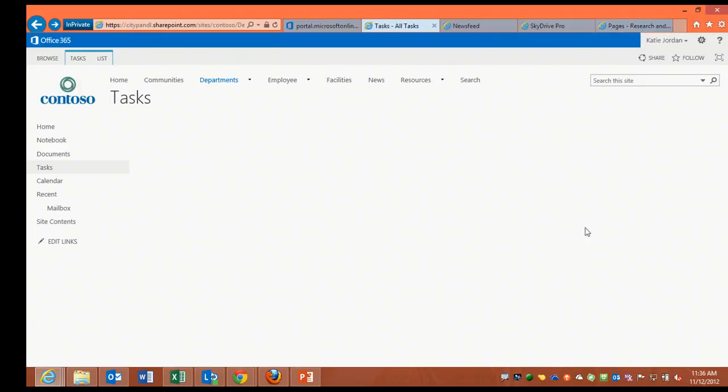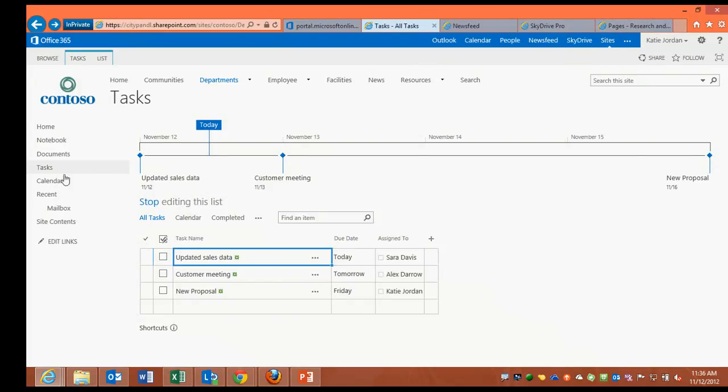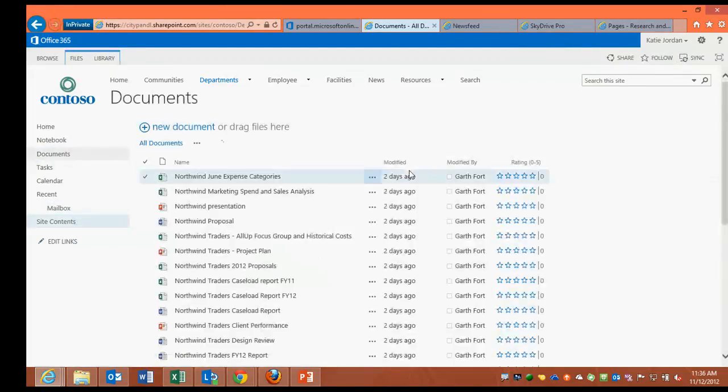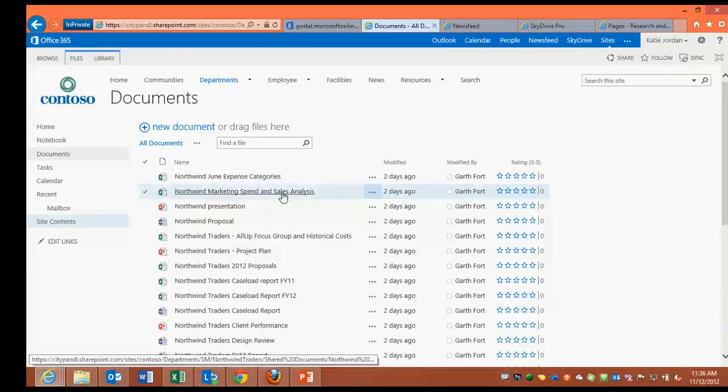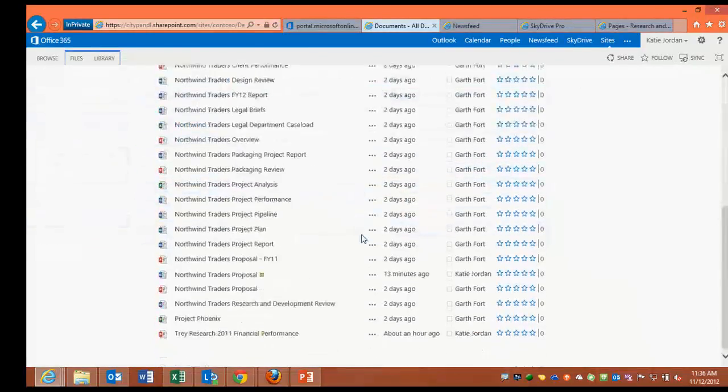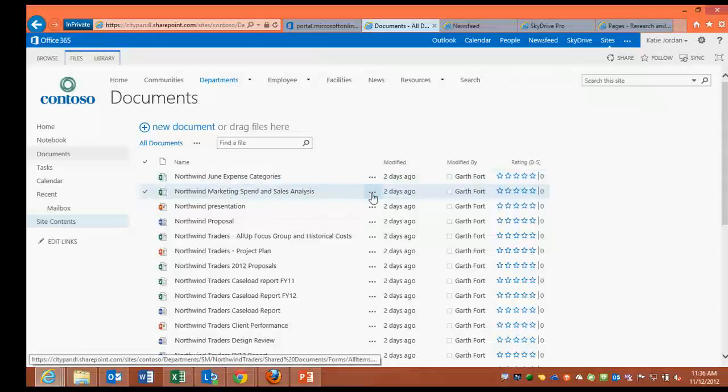We'll scroll down over to, let's go to our documents. You can also see the mailbox there. That was the site mailbox that, again, was in Outlook. So we'll go back over to our documents. And here you can see the new library view, document library view. Things like being able to do ratings, when documents were modified by. You can hover over those.